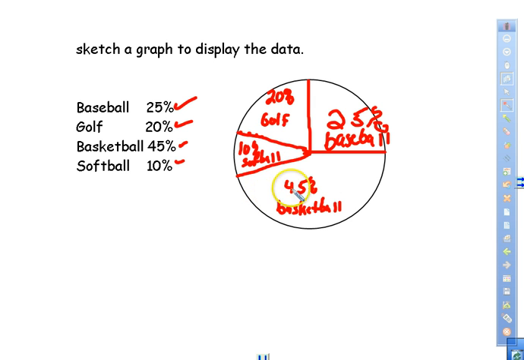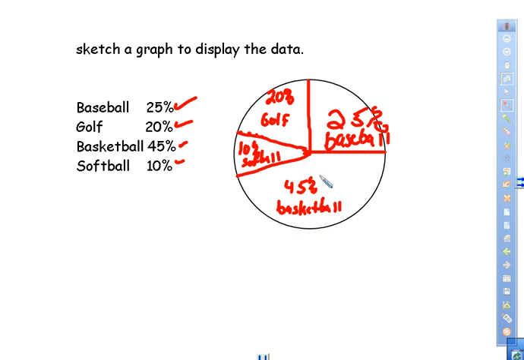So yours should look very similar to what you have listed here. Now maybe you put basketball up top or maybe over here. These could all be shifted around. They don't have to be in that particular order. You just need to be looking at the wedge itself, that it matches up to yours, to be very, very close to that.